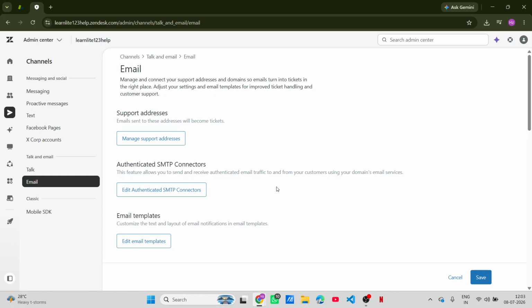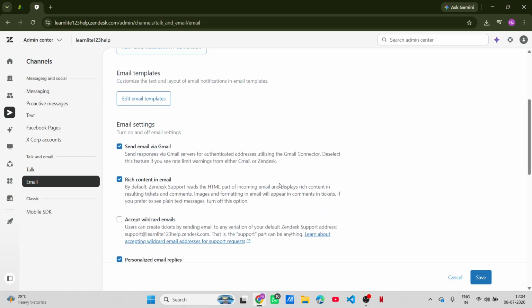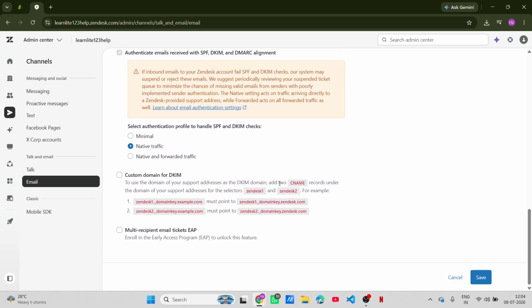Now, you'll need to select your email provider. For this video, we're going to use the Gmail connector as an example, since it's quite popular. So after selecting Gmail, click on the Continue with Google button. Here, you'll be guided through a necessary authentication process. Just follow the secure on-screen prompts provided by Google. It might involve verifying your account, so make sure you have access to that email. This step is crucial as it allows Zendesk to access your incoming emails.